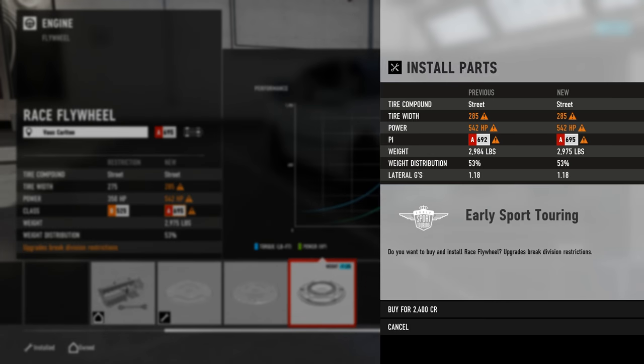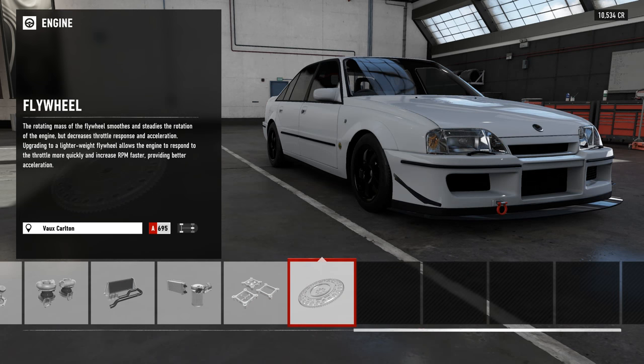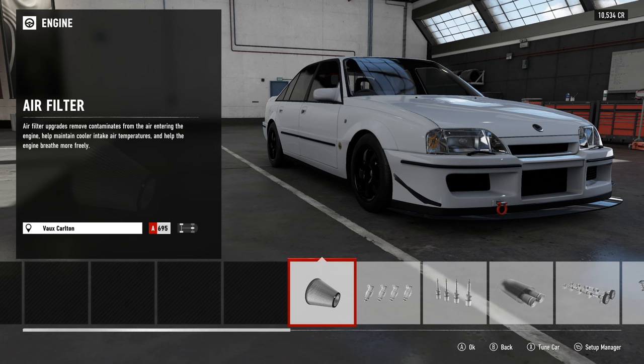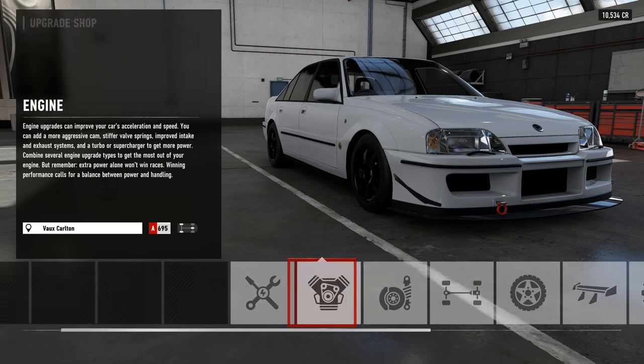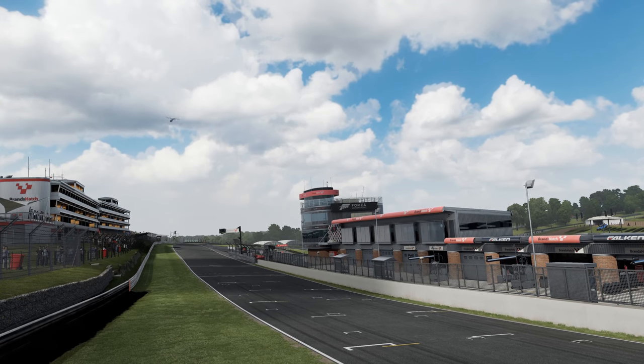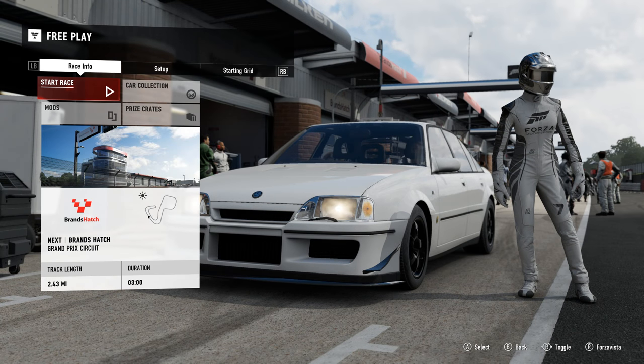Ooh, let's lighten this flywheel too, now that I'm thinking about it. There we go. Bring on the power a little bit quicker that way. And anything else we really need to do? Not necessarily. Let's keep it at 500 horsepower and see how she rolls now. Alrighty, Brands Hatch. Let's try this again. Attempt numero deuce! See how this bad boy performs now.